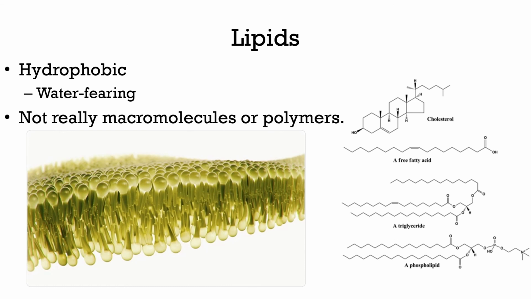Now, lipids are this one group that are slightly different from the other macromolecules that we're going to talk about. So in each case, when we talk about the carbohydrates, the proteins, and the nucleic acids, we're going to have a defined monomer, or the small building block, and a defined polymer. Lipids don't have that. They do not have what we would consider a monomer in the same situation. So I will make a list comparing all of these together, and you'll see that this one is slightly different from the other three groups.